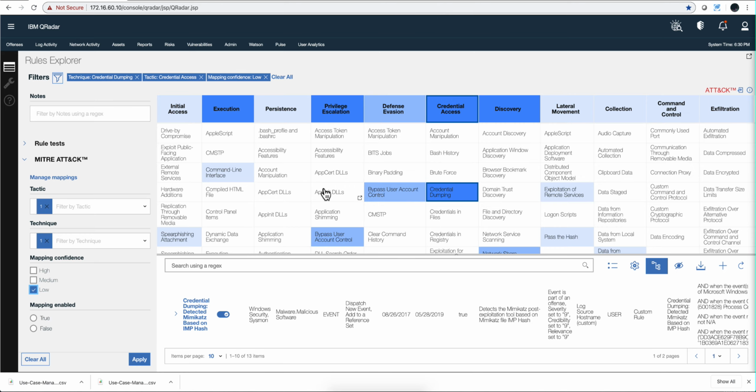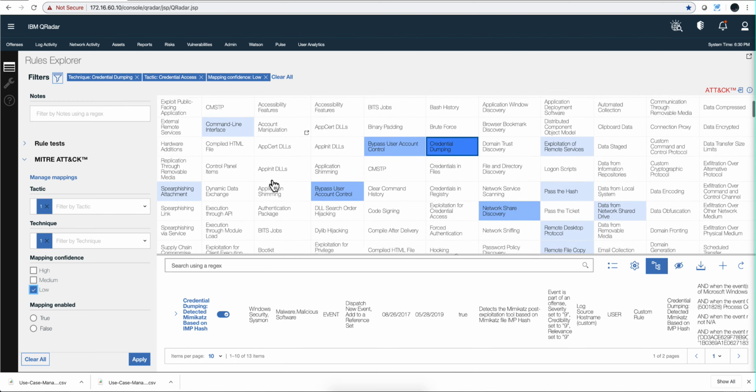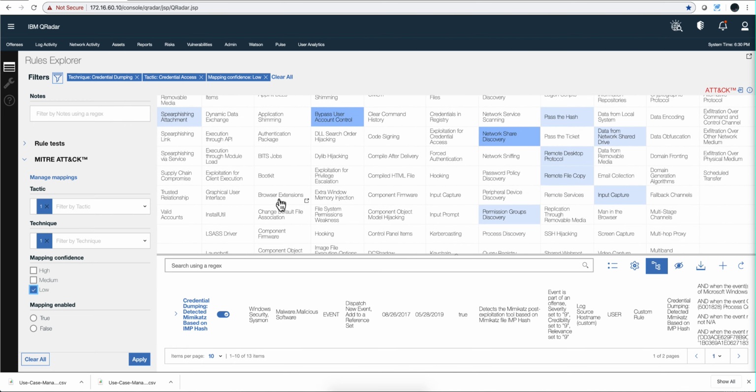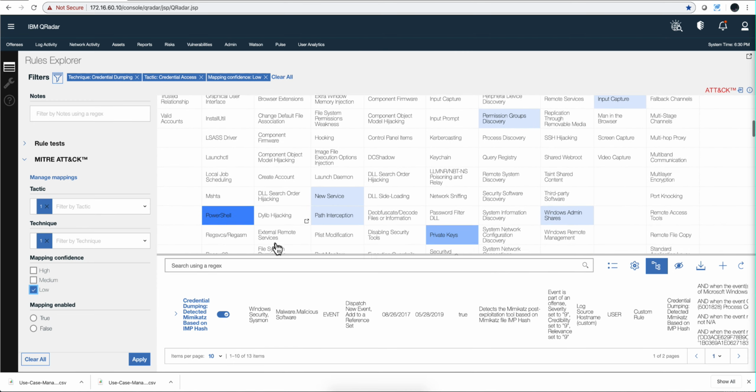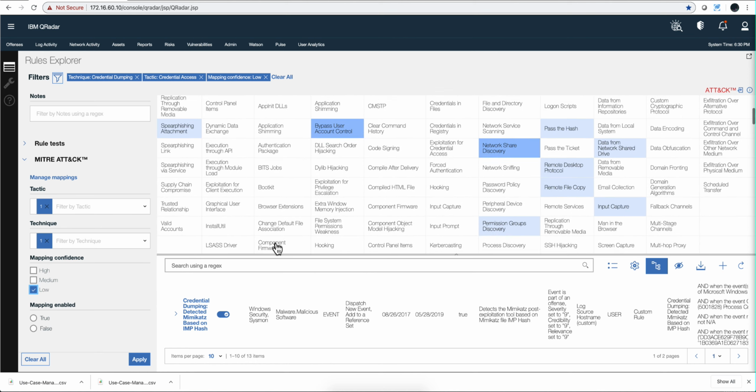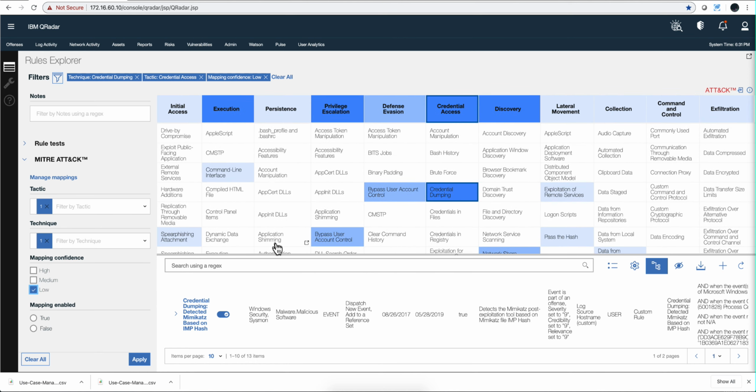So you may want to say, well, should I look for rules or techniques that help me get better in the persistence space? Well, you can look at any one of these tactics and see what products exist, what rules, what techniques I can actually use in QRadar to detect the usage of those techniques by the bad guys.